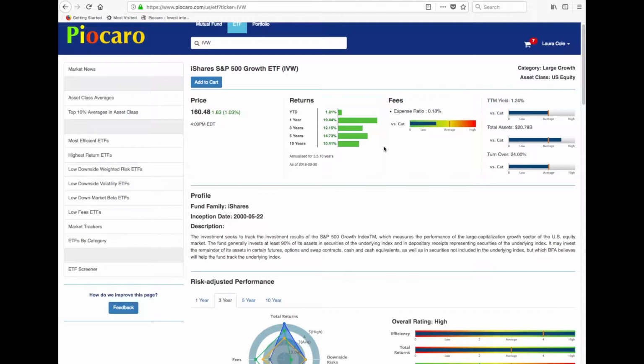Looks like this ETF's doing very well. Let's have a look at its fees. It has a 0.18% expense ratio. Compared to its peers, it's not the lowest expense ratio, but it's still below the group average. So in terms of expense ratio, it isn't expensive. In the same way, we can analyse the ETF's distribution yield, or trailing 12 months yield, total assets under management, and its turnover.